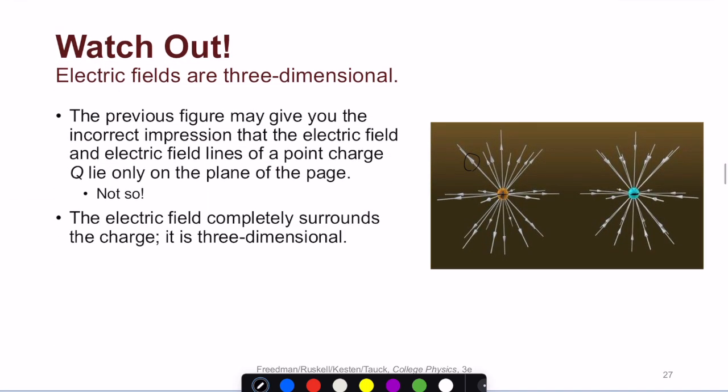So, a caveat to think about. Every time I've drawn these pictures so far, those vector arrows have been in 2D. Well, that's just because I'm on an iPad and I'm drawing on a two-dimensional surface. But in reality, electric field vectors exist in 3D space. So much like these images rendered here, you can see the electric field vectors existing everywhere in three-dimensional space.